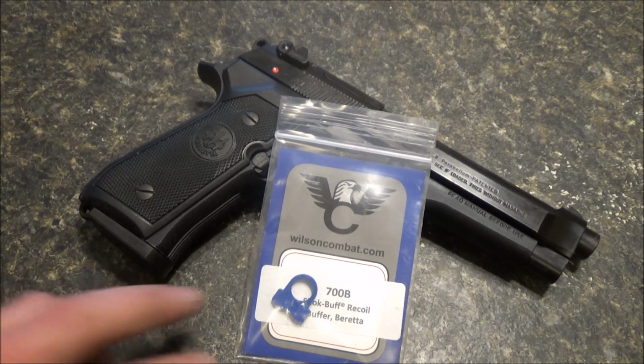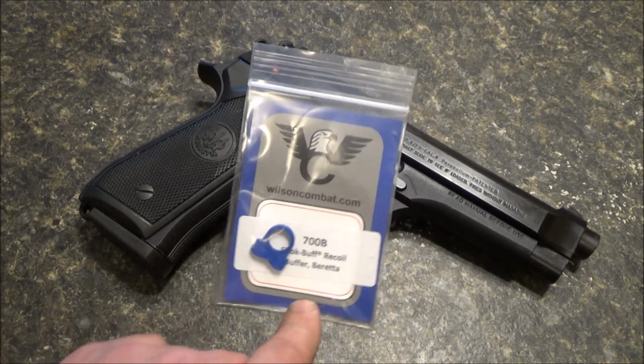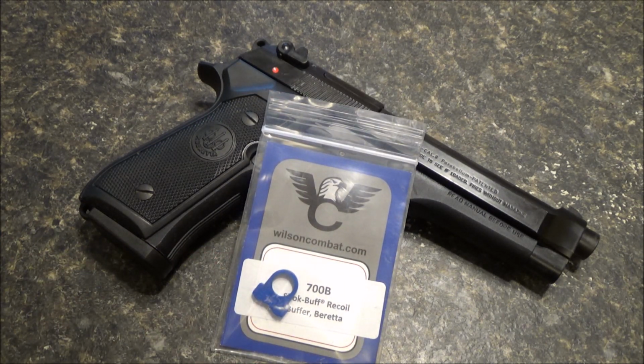It's supposed to last about 5,000 rounds, according to some sources, but it's pretty inexpensive, and I think if it extends the life of the frame of an M9 or what have you, then it's actually a pretty worthy buy. Maybe you have a police trade-in 92 or maybe a 1911, and this would probably help save the frame a little bit because, over time, metal frames are going to get a good amount of shock, but the heat and the rapid fire didn't seem to mess it up too bad.